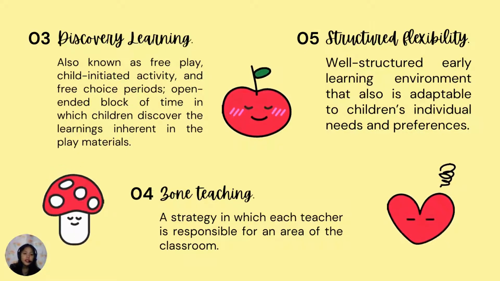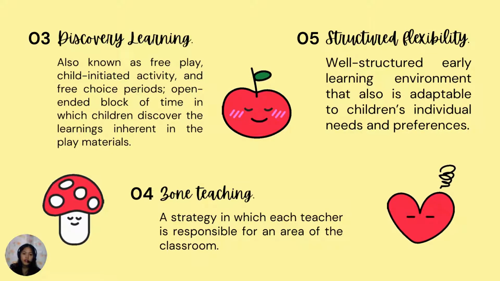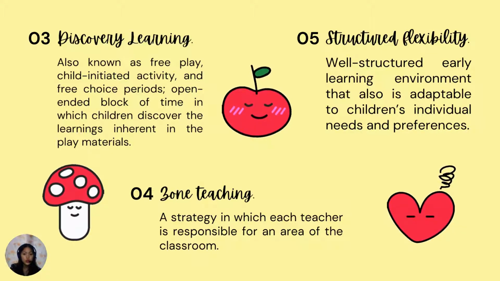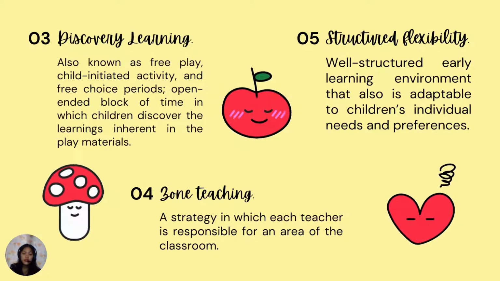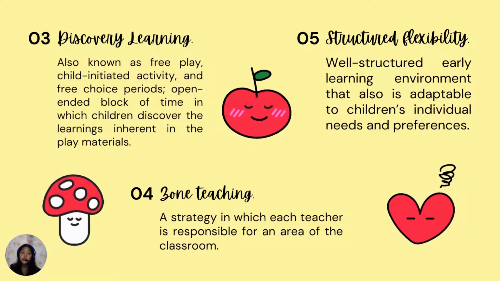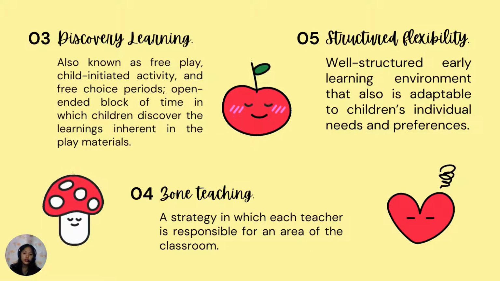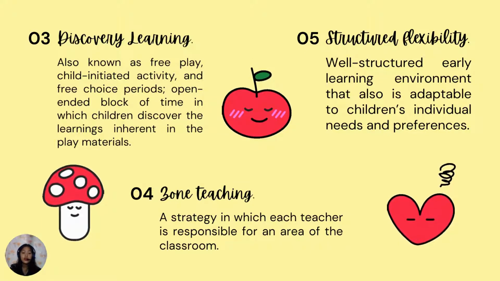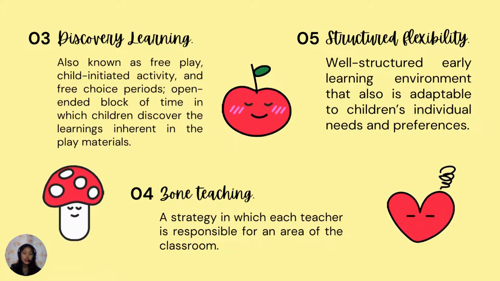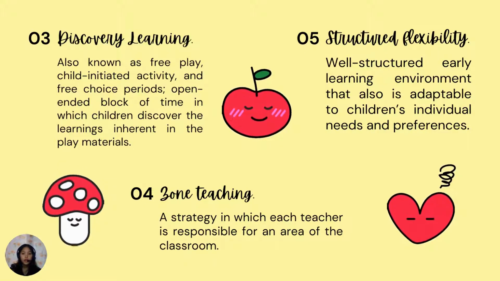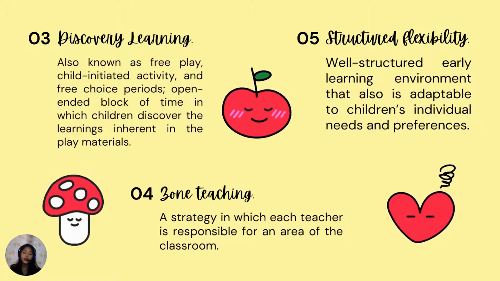So the next is structured flexibility. A well-structured early learning environment that is also adaptable to children's individual needs and preferences. So structured flexibility is a shared commitment to have a plan and process, but remain flexible in order to relocate resources, modify timelines, revise strategies, or accommodate a change in direction. For example, stretching, yoga.